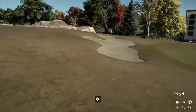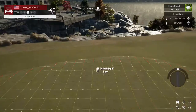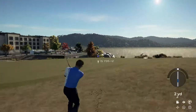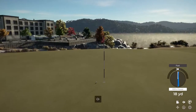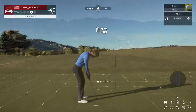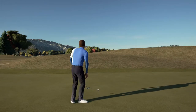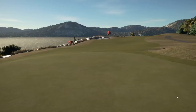Heading left. Setting up for our third shot. This left for a final score of 61 on the round. Okay, you drop the putt and we're done here.